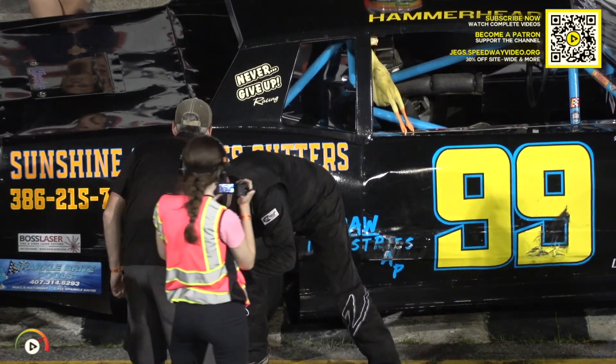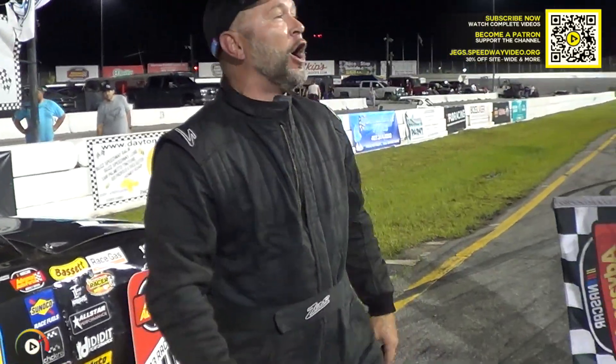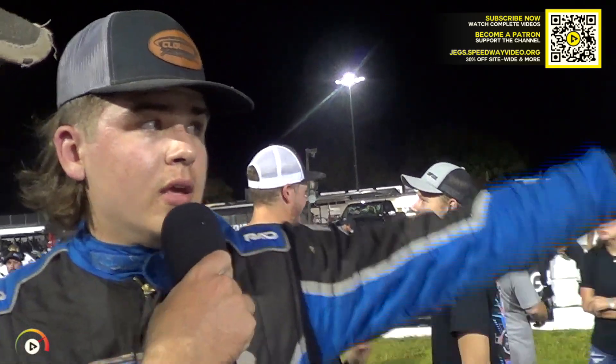Those are Speed Week tires that I ran in the 50-lap run. I just let him know I was upset because I drove under him all the way to his door and he came down — same thing down there. I was actually to his left front tire and we ended up wheel hopping. I'll take the responsibility. But down there with the 26, I had a right front flat and had nowhere to go.